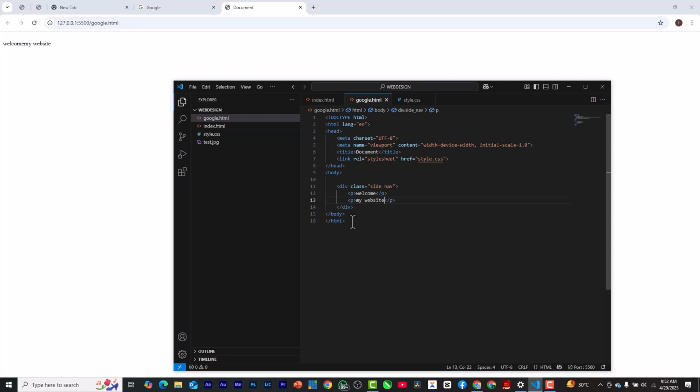Now another thing I want us to take notice, there's what we call white spacing. White spacing in the sense that anything you type inside is your VS Code, if you don't use like a tag for it, everything will be displayed side by side, right? It will be displayed side by side. Now, what we wanted to achieve is, I wanted to give us a sneak peek. What if we want the welcome and my website to be in a block format, right? Like in a horizontal format. I mean, sorry, in a vertical format.